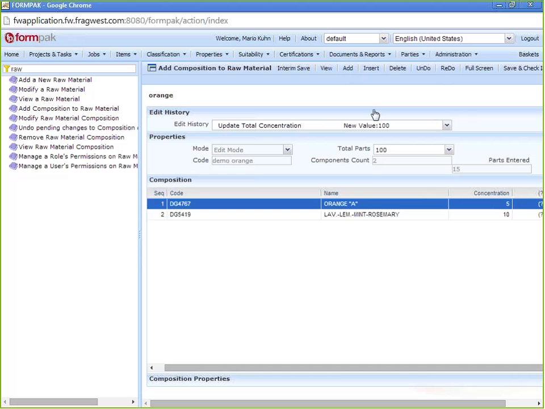Can you type into the total parts area and change the value versus what you want to pull? I'm pretty sure you can. Like, if it was 50, it's modified, since this was when it was at 100, it's modified it down to half of that. Right. That's basically raw material composition. It's very similar to formulas, but formula has a lot more features, and we'll get into that right now.